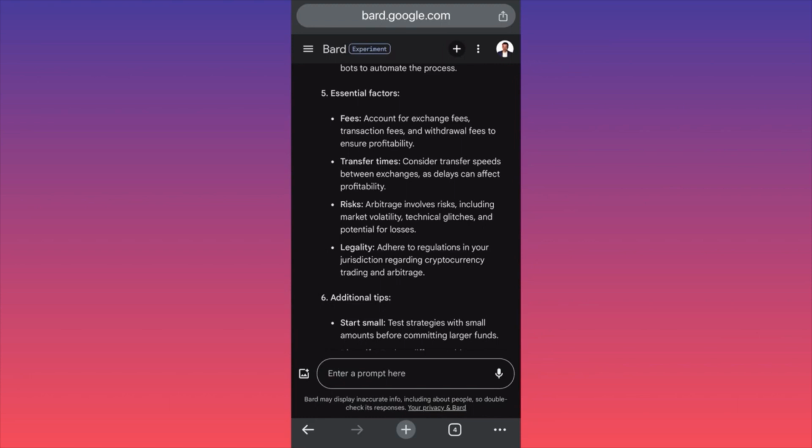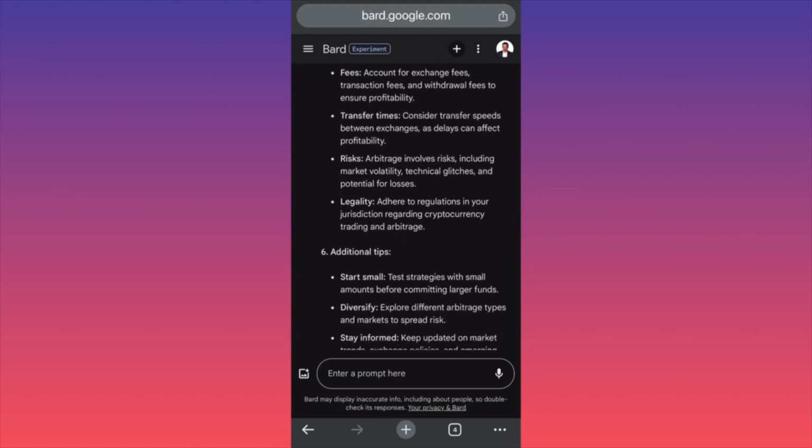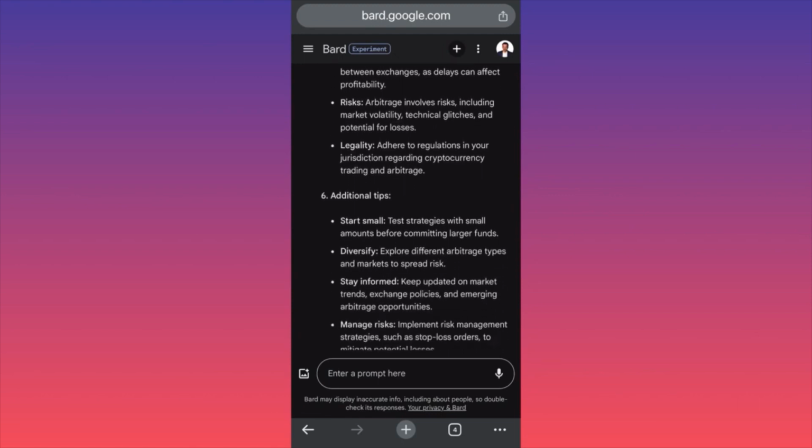You should also be aware of the risks, right? Arbitrage involves serious risks due to the very high volatility of cryptocurrency and the market overall. There could be technical glitches sometimes, and potential losses resulting from those glitches. Nothing is perfect. There is no system that couldn't get hacked or blocked. Just a couple of days ago, we heard that there was a major hack in XRP and over $100 million was stolen. So understand how this actually works.